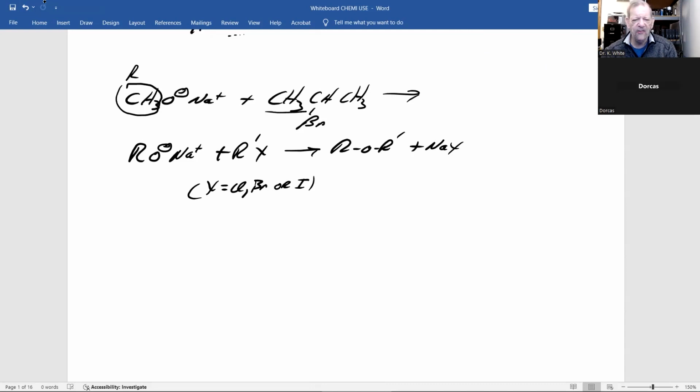What's our prime? This. Now, remember, this oxygen is bonded to the carbon in R prime that had the halogen, which is this one. So do we break carbon-carbon single bonds? No. So I have 3 carbons. This carbon here, which had the halogen, will now be bonded to the oxygen. And my R group here, the methyl, will still be there. I know there are 4 bonds to carbon.